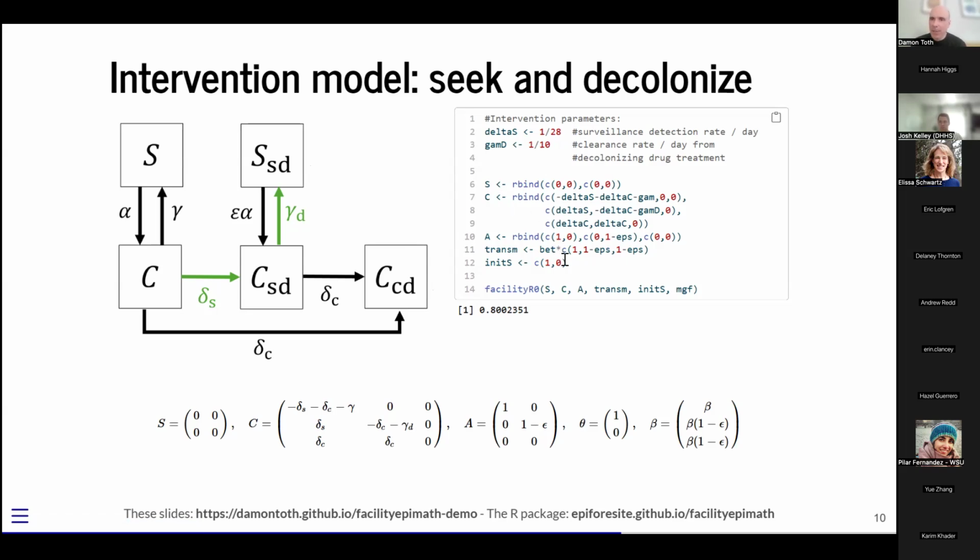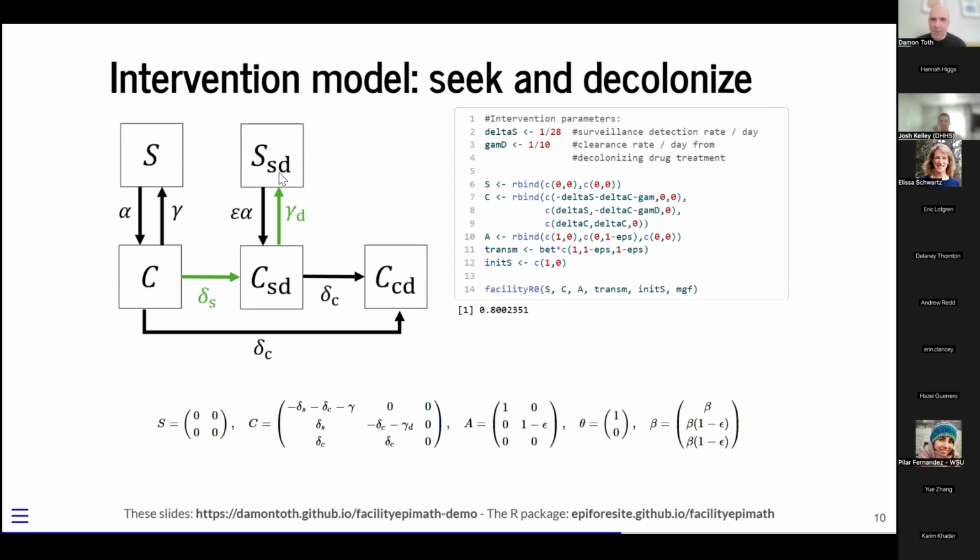So here are the components again. They're written here in R code form and down here in math matrix form. We have two susceptible states now, so a 2 by 2 matrix of zeros. We don't assume any transition back and forth. A 3 by 3 for the three colonized states. The A matrix is now 2 by 2 because we have two susceptible and three colonized.